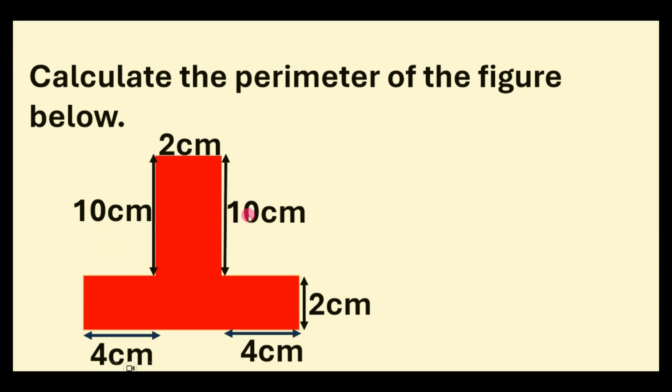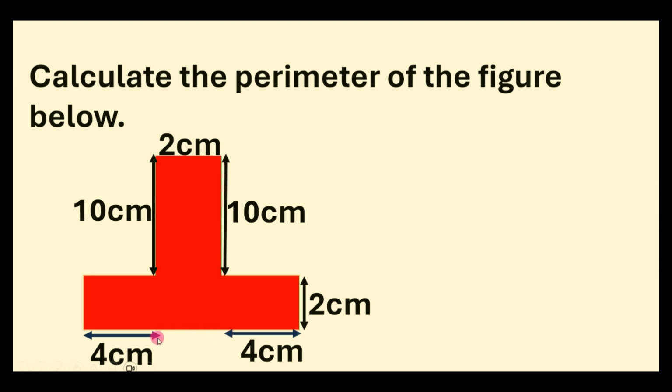The distance around a given shape can also be the total length of the boundary or border of any given shape. So in this situation, to calculate the perimeter, we have to add all the lengths of this shape together. But then you have to look at it very well. You see that some parts of the length are not given. For instance, from here to here is not given, here to here is not given. So the first assignment you have to do is to figure out what the missing lengths are.